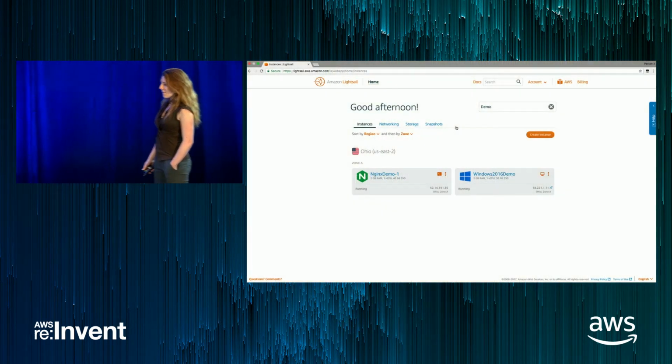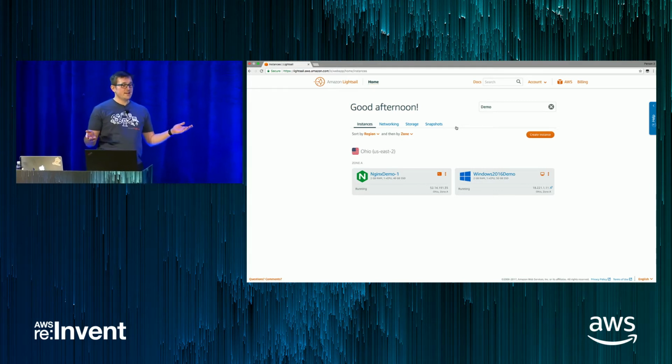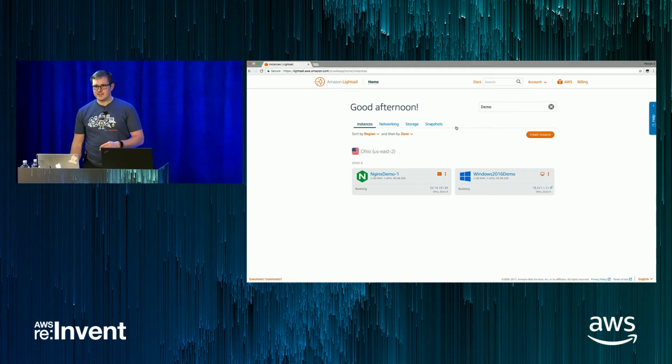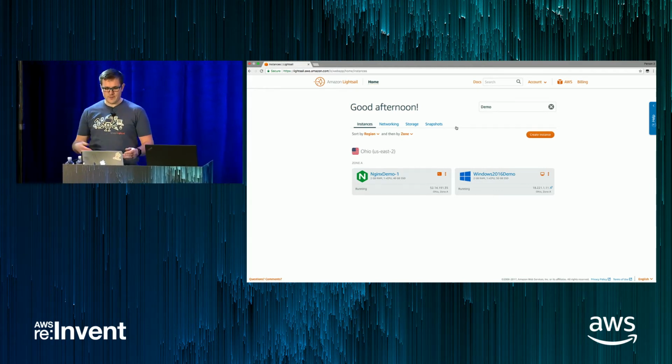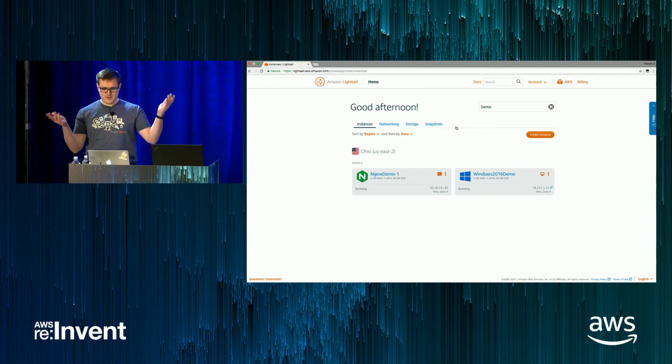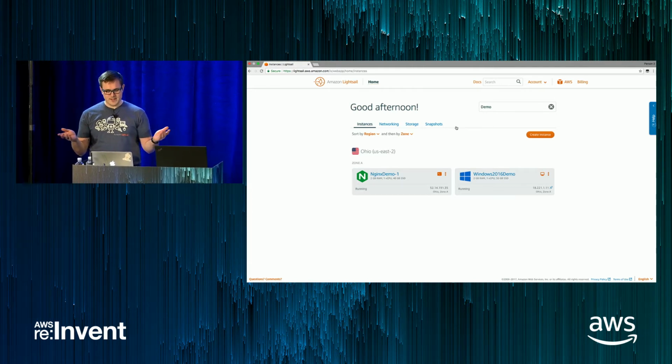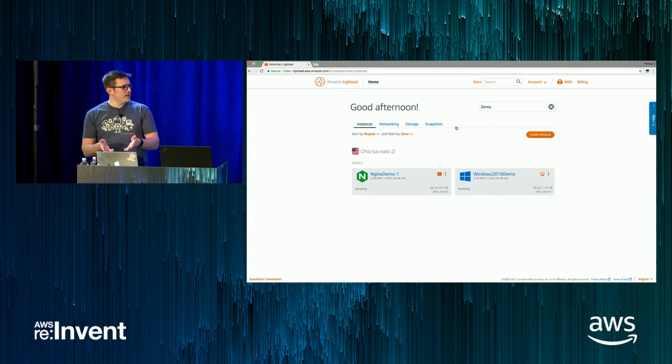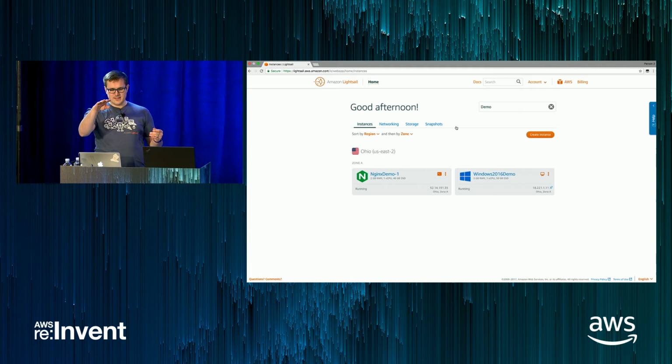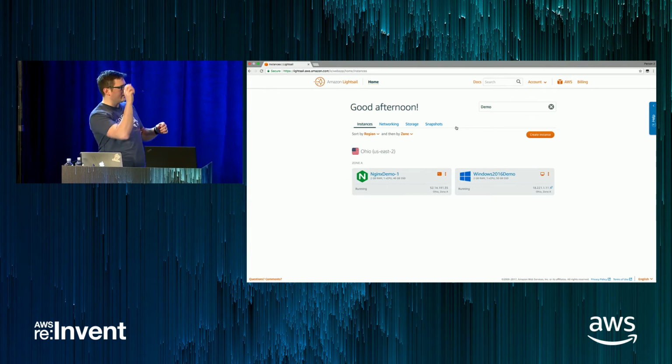All right. Hi, everybody. As Emily mentioned, my name is Gabriel Goslin, and I'm a front-end developer for Lightsail. So it's my pleasure to actually show you around on the things that we build every day. So this is what the homepage looks like. And as you can see, there are tabs to kind of collect your instances, networking, storage, and snapshots. We're going to talk about instances right now. You can see that I've already got a few here, but let's see how easy it is to actually add a new one.